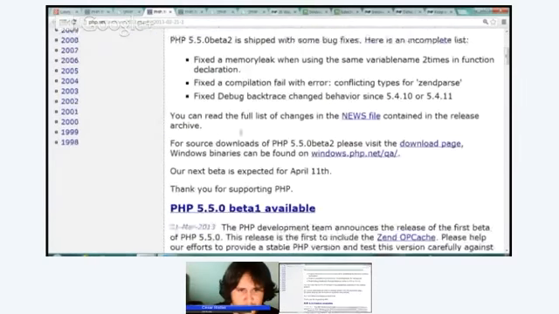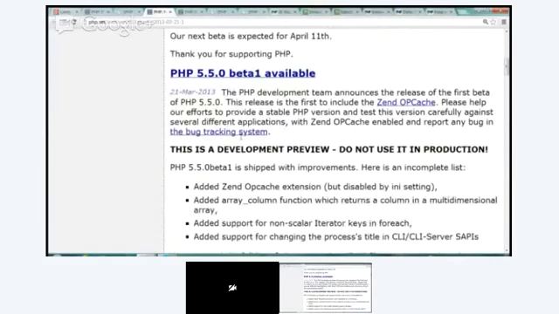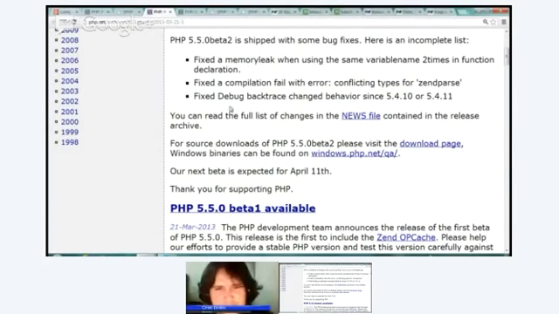Actually, that was the original plan, but between 5.5 beta 1 and beta 2, there was only a difference of 1 week. Well, we'll have to wait a bit more and see when this new version will be released.